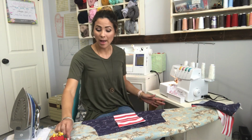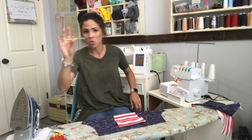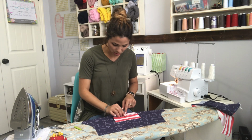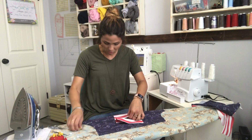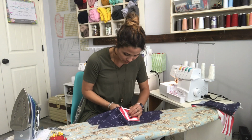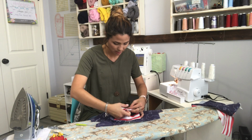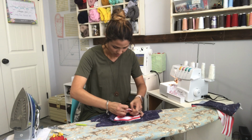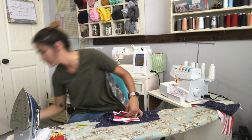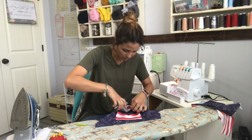Pocket is on. Now we move on to snappity snaps. Okay, where's my tool? Oh, here it is. And I'm gonna find where that middle is, and where I'm gonna put that snap, which is gonna be right here. So I'm opening a hole with my awl. Okay, so here's my hole. Now I'm gonna grab the back of my snap, put it in. Snappity snap. And I have the tool somewhere around here.